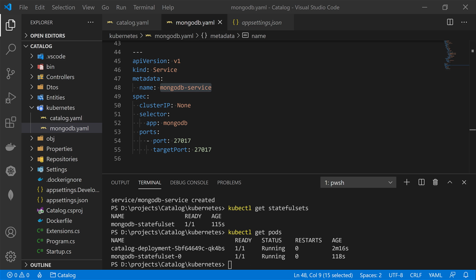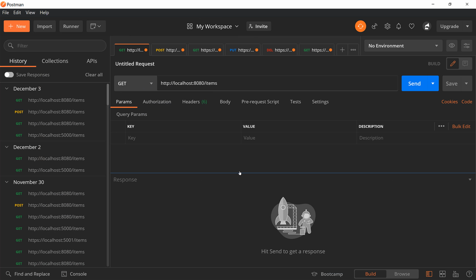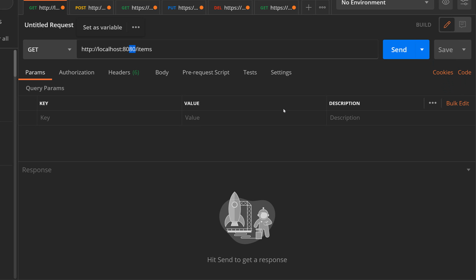Let's now see if our REST API is working properly now that it's running within Kubernetes. So let's open up Postman. Last time that we did a get against our REST API, we did it over port 8080, because that's the port that we exposed when we ran it as part of Docker. But now we have to switch to port 80. We can either query the API like this, or we can just remove 80 because it's the default HTTP port. So this should be good enough to do a get against the API. Let's see what we get.